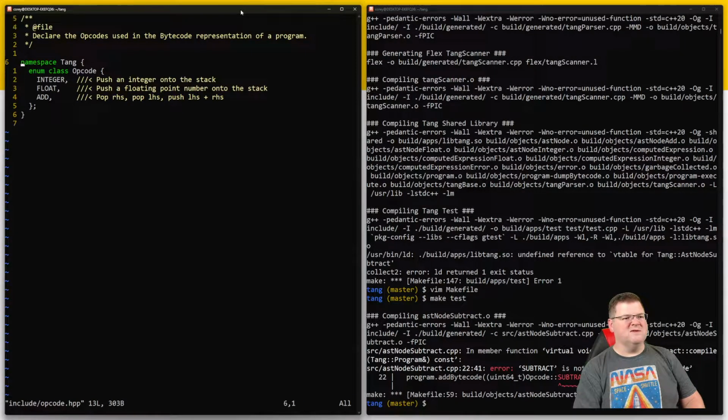Okay, don't know why I was doing that. And we need to add a subtract. Pop RHS, pop LHS, push LHS minus RHS.